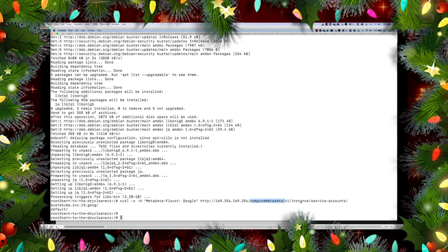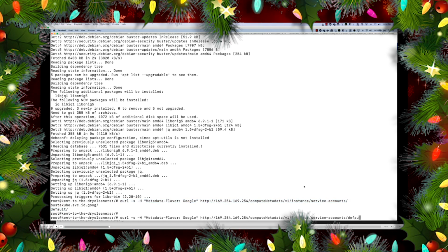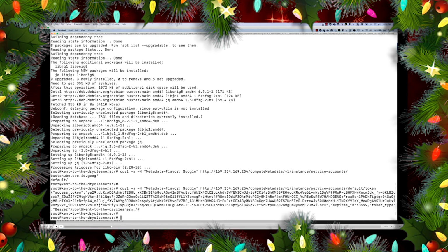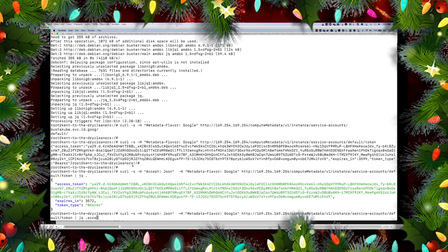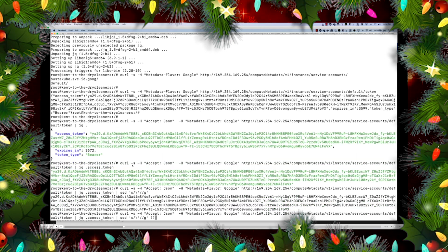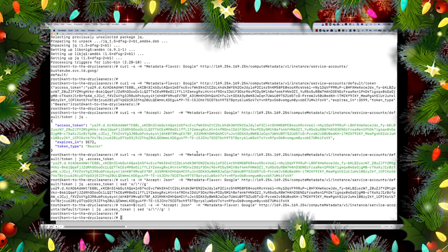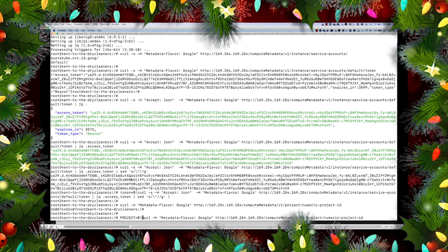So we're going to do another query and ask the metadata API if we can have a token that we can use to authenticate to the Google Cloud services. So we just throw token, the default, and then the token on the end of that, and then we can take that and parse it out with jq. We toss that into jq and get at that access token field. We throw it through sed to pull off the quotation marks, and now we have something that we can put into a variable. We're going to call that variable token, and token is now that token. The thing is only alive for 3600 seconds.